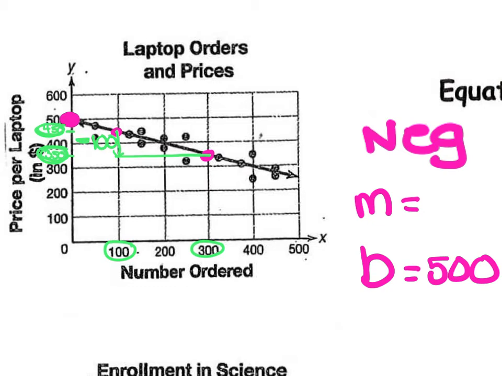And we're going to run from 100 to 300. So, again, the difference between 450 and 350 is a fall of 100. It's a negative 100. And then, to run from 100 to 300 is a difference of 200. So, our slope, our delta y over our delta x is negative 100 over 200, which reduces down to negative 1 half.